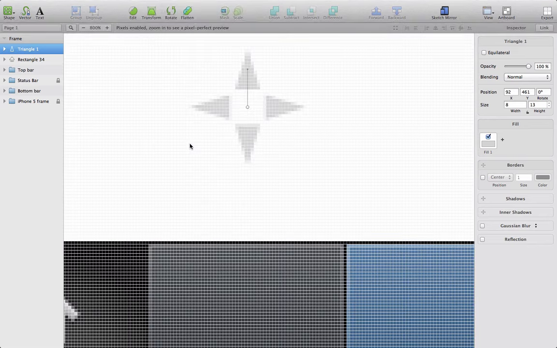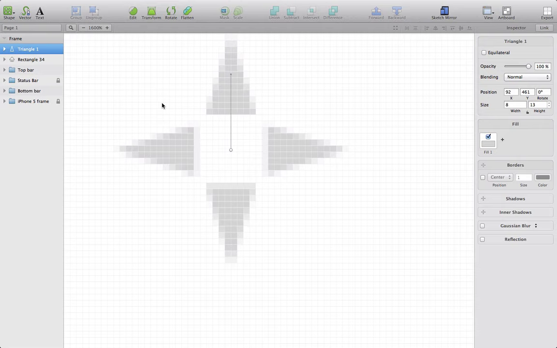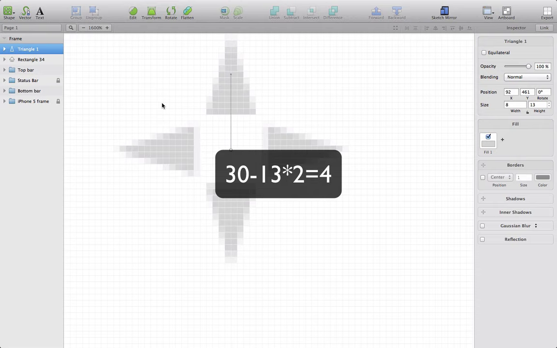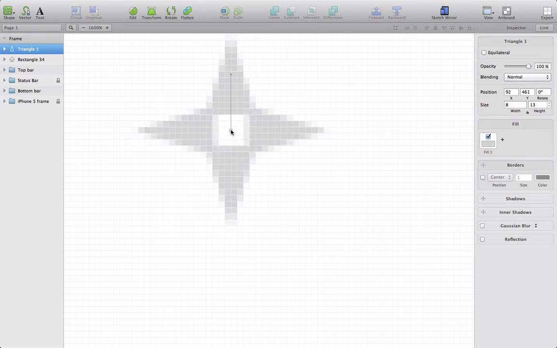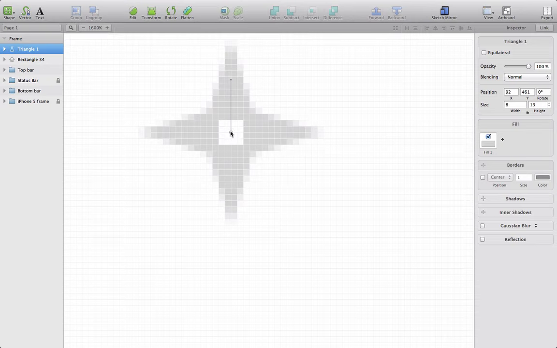Let's zoom in a little bit so we can see what we're doing. This view is pretty useful when you want to be very precise in your designs, which is often the case when designing icons. So we want these shapes to have a height of 30 pixels, and we have 2 triangles with a height of 13 pixels. That means we want 4 pixels between them. So drag the handle until you have a blank square, a very precise blank square. You want to be at the limit of this, so not this, but a blank square like that.